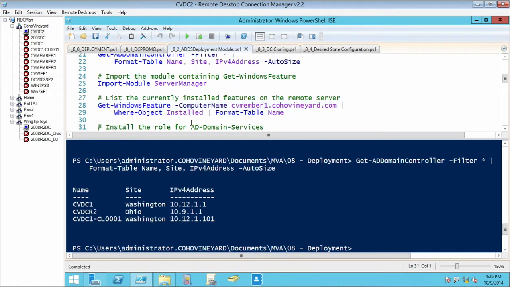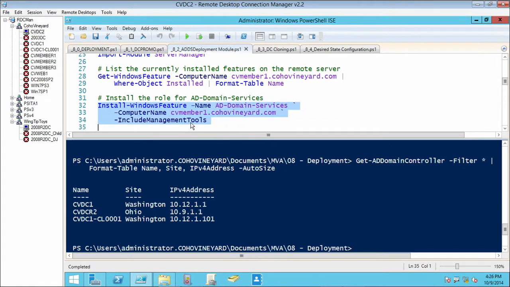Well, the reason why I got to do that first is I have to install the feature of AD Domain Services. Now, I think what confuses people is that you don't get the module to do the install until you've installed the Windows feature. Some guys get kind of confused. You've got to have the actual Windows feature ADDS before you get the module.